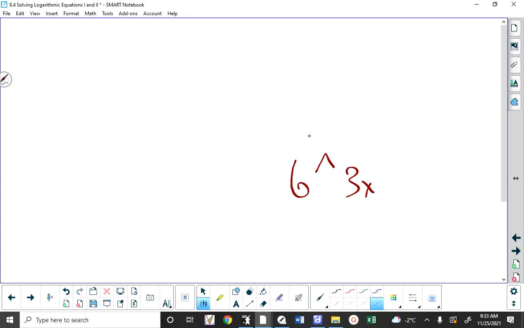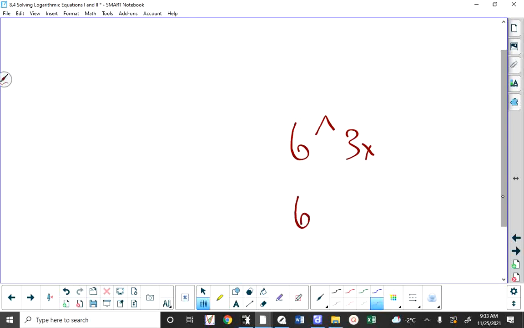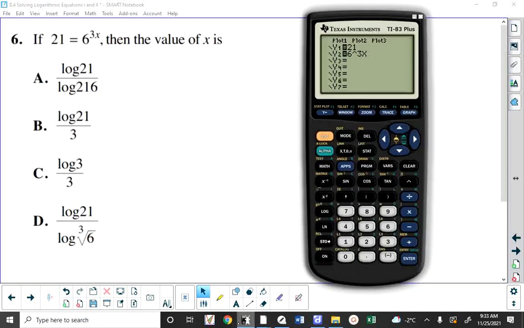But for you and I that prefer that other mode, what your calculator sees is this. There's a times in here. Your calculator says, well, there's a multiplication sign there, even though you didn't type it. So you're telling the calculator to take 6 to the 3 and then multiply that by x, but that's not what we want. So what you do need to do here when you enter 6 raised to the 3x is you need a set of brackets around the 3x.